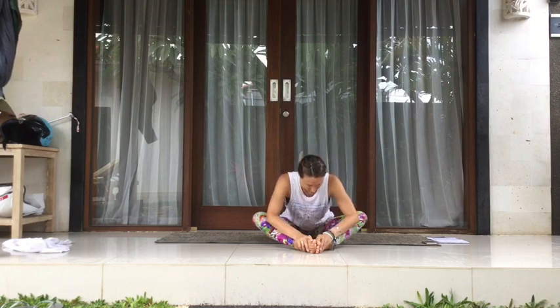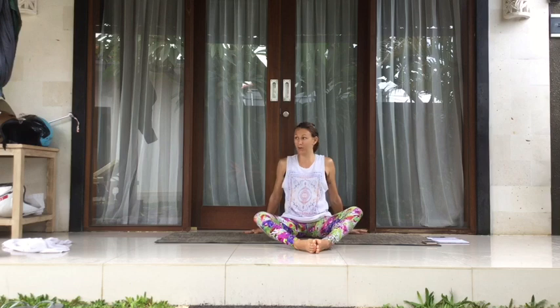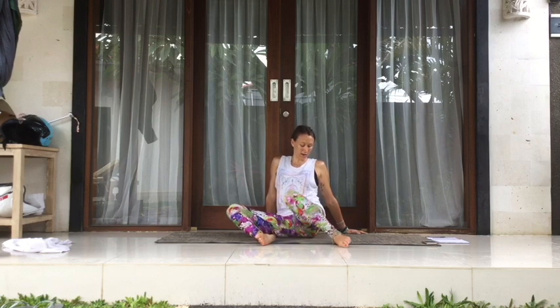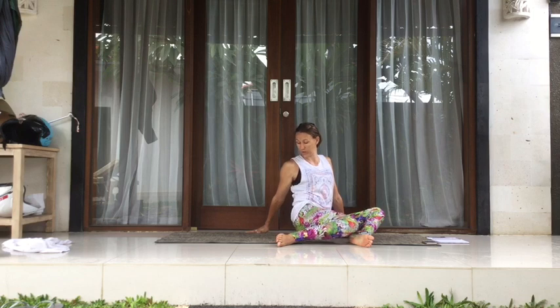And allow yourself to come up on an inhale. Easy does it, there's no rush. And we'll just windscreen wiper the feet. So bring your hands behind you, soles of the feet are on the ground, and then just let the knees go from one side to the other. You can look in the opposite direction of your knees if that feels fine for you.